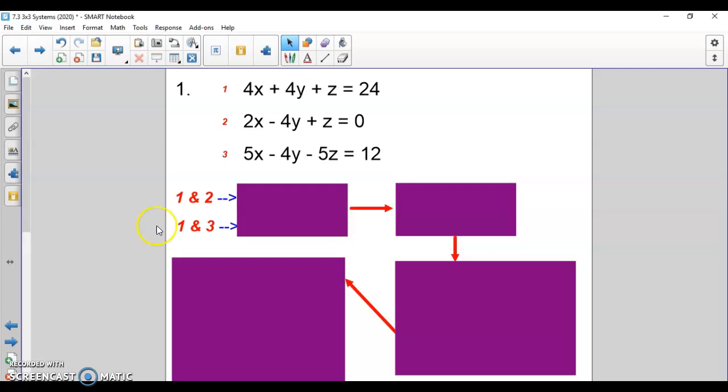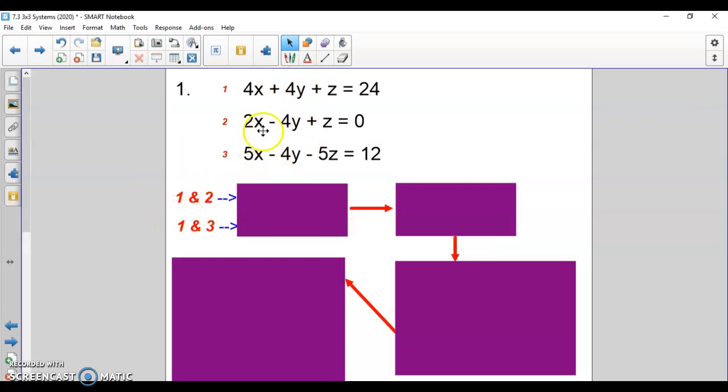So, looking at my 3 equations, I'm looking right in the middle, my y's. If I add together 1 and 2, as you can kind of see, the y's cancel. Then if I add together 1 and 3, the y's are going to cancel again. You get a positive 4y and negative 4y in each of those. For the most part, you'll have one variable that's pretty easy to cancel out.